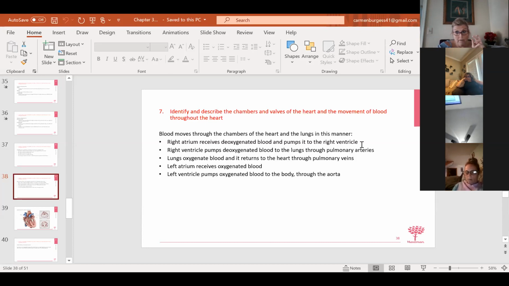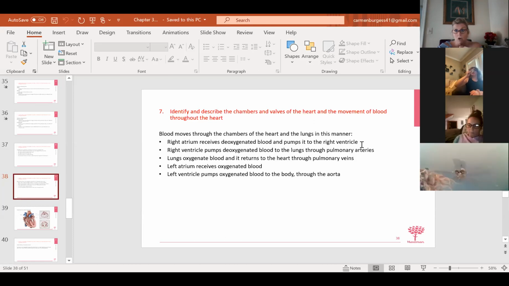To the coronary arteries, right? Because your heart has to get blood and nutrition and oxygen. And where's it getting it? From the coronary arteries. It does not get it when it goes through.